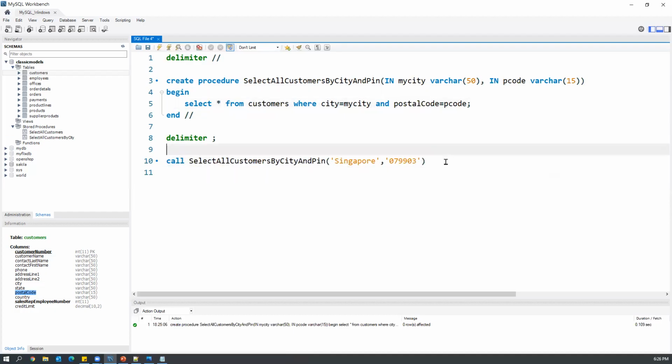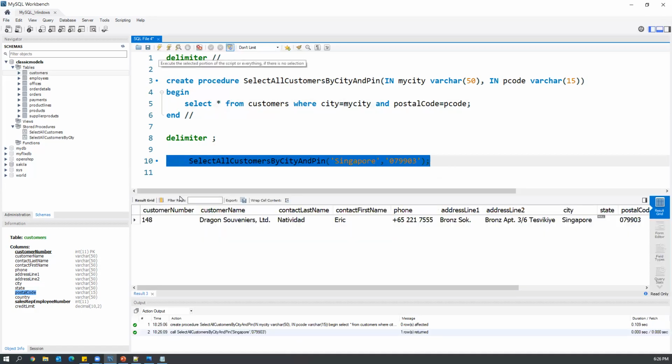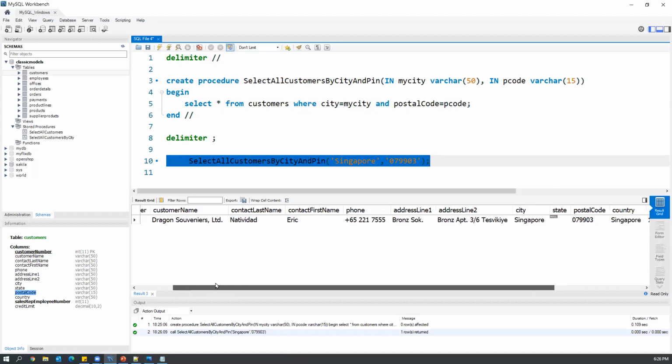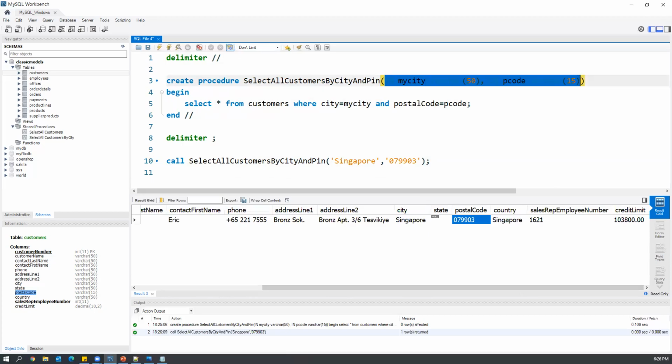When I execute this statement, and every statement should end with a semicolon, you can see there is only one record in the table, which has city Singapore and postal code 079903, exactly matching. So whenever you call the stored procedure by passing city and pin code, the corresponding data will be displayed from the table. This is how we can write a stored procedure which takes two input parameters.